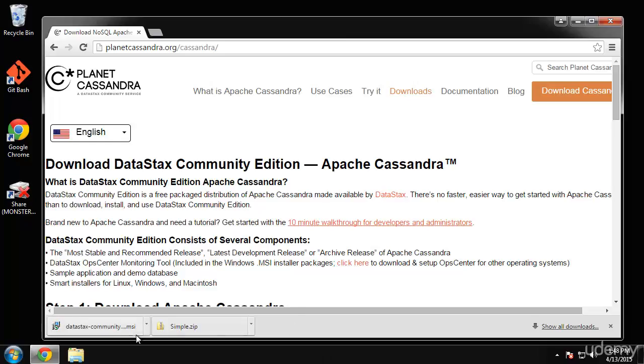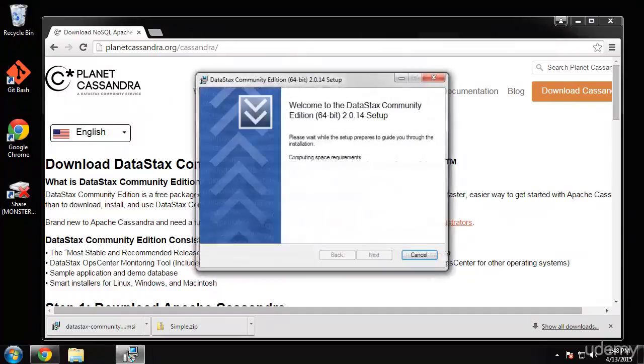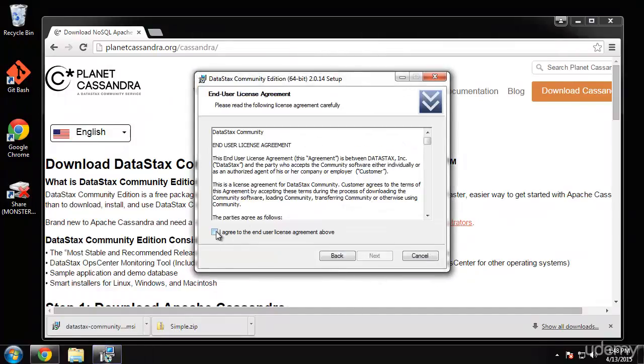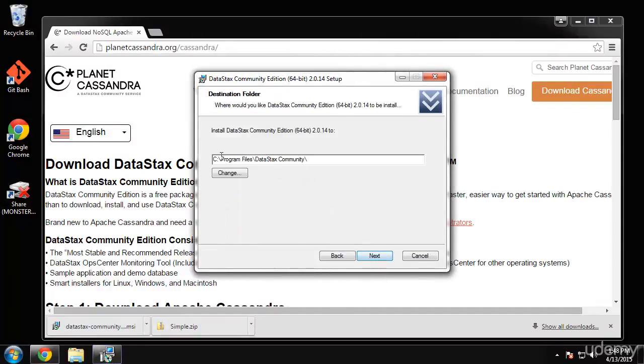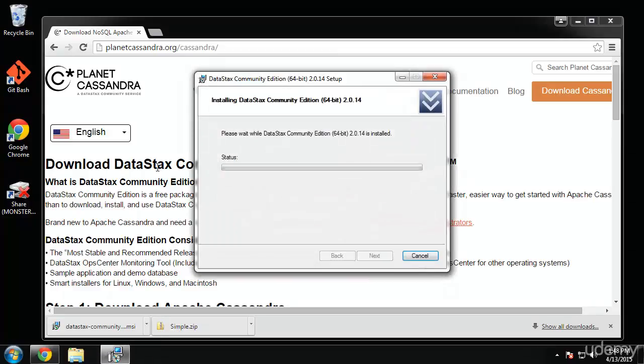So that's done. I'm going to go ahead and open it. And we're just going to go through real quick. Program files is the default location. Automatically start DataStax Cassandra community service. Yeah, we'll just keep those checked. That way we don't have to manually turn it on.